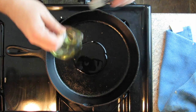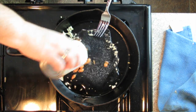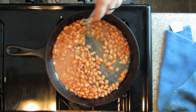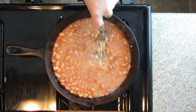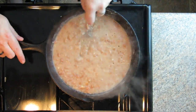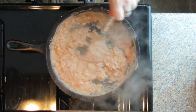In a cast iron skillet, add one tablespoon of olive oil. Cook two cloves of finely diced garlic for about 15 seconds. Add a 16-ounce can of pinto beans, juice and all — be sure to get the thicker beans out of the bottom of the can. Over a medium heat, stir the garlic into the beans and let simmer for about two minutes. Once all the beans have softened, with a fork smash every single bean in the pan. This could take a couple of minutes, but continue working the beans around smashing them and cooking off the bean liquid. The beans will thicken up. When they pull away from the bottom of the skillet, you're getting close.